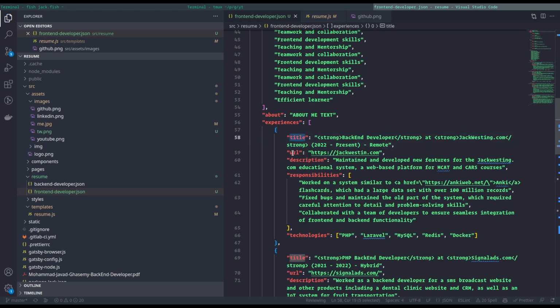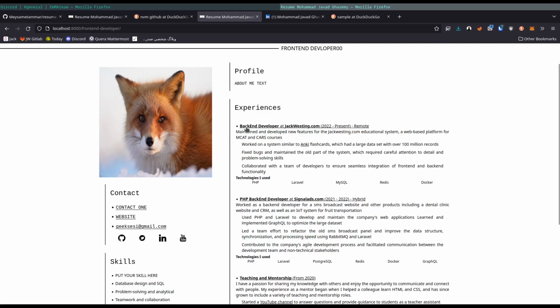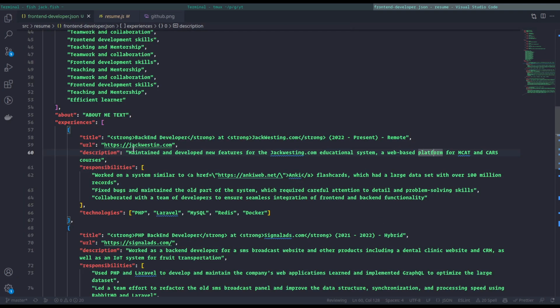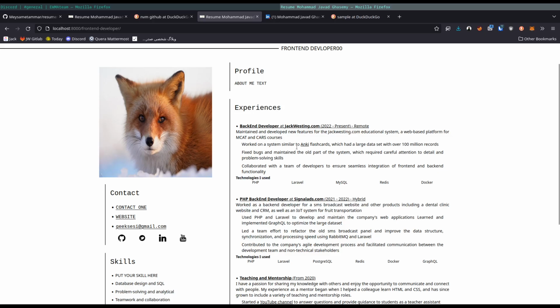And another part is URL, that I say this is a URL of Jackrosting, you see here. But I think this will make you confused about what this description is and what this responsibilities is. The description is this text, and the responsibilities is all of these ones here.